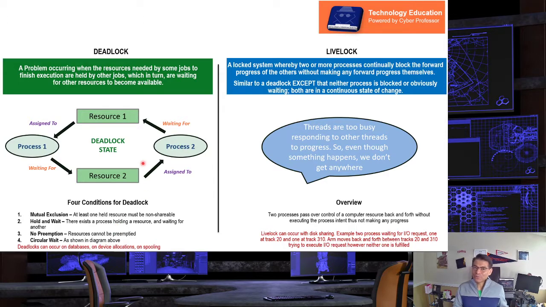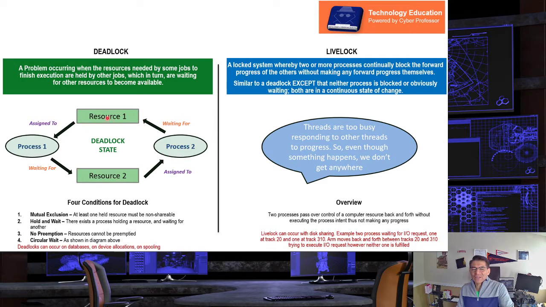Just as a refresher, a deadlock is a problem occurring when the resources needed by some jobs to finish execution are held by other jobs, which in turn are waiting for other resources to become available. So bringing that concept back to life, which is again the focus of any discussion that you have with me, the cyber professor, a good example is a couple of resources on our computer system.